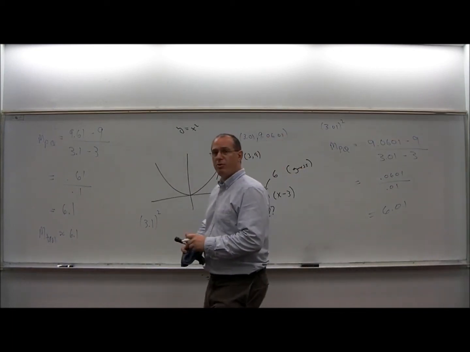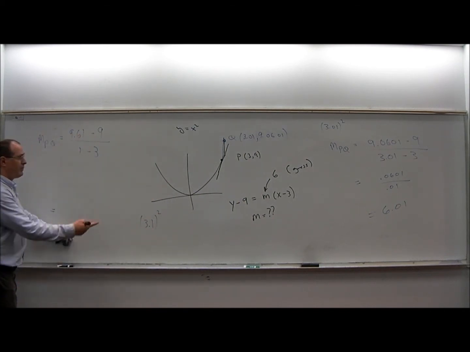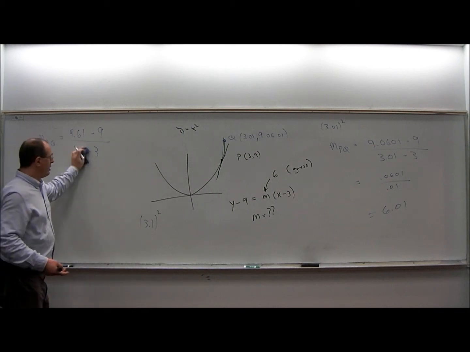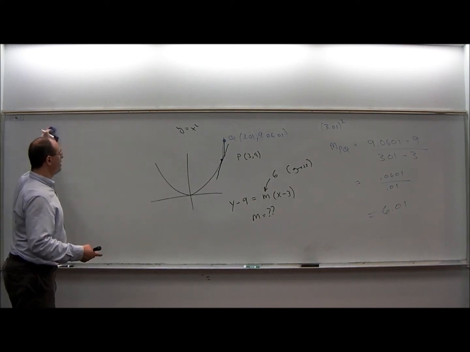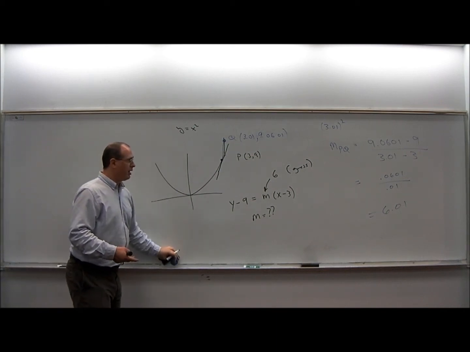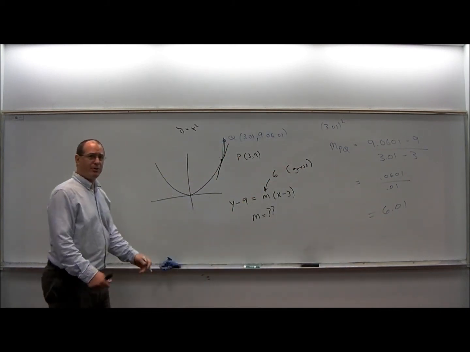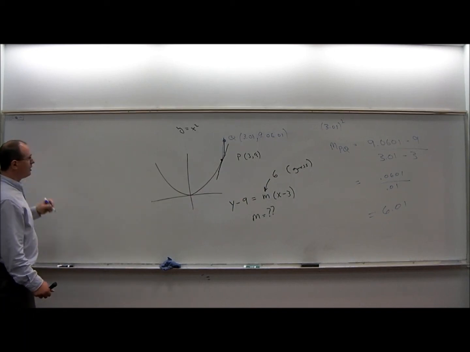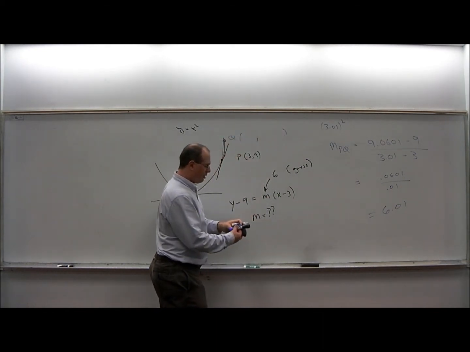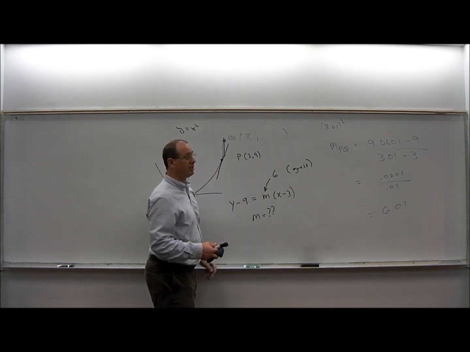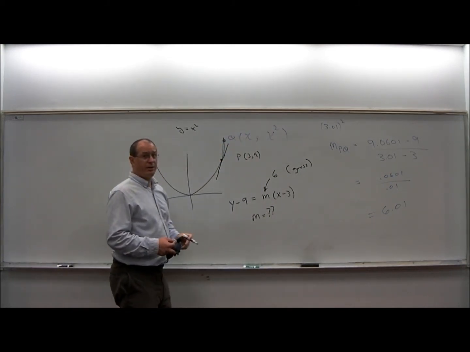So now I'm going to take a moment and show you how we can get that exact answer and do more than just guessing. Because suppose the answer was some crazy number, an irrational number, we would never be able to nail it exactly. Or even if it was just a weird rational number, we might not be able to nail it with just a couple of numerical examples giving us a pattern. So what I'm going to do now is take Q, and instead of putting these specific numbers in, I'm just going to call the x-coordinate of Q x. And I'm going to call the y-coordinate of Q x squared.